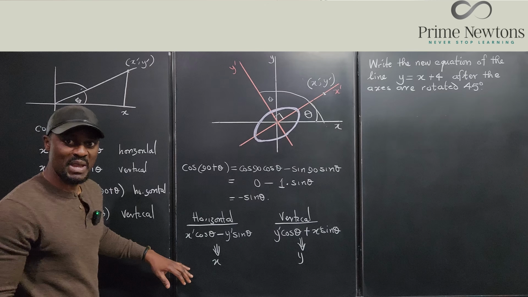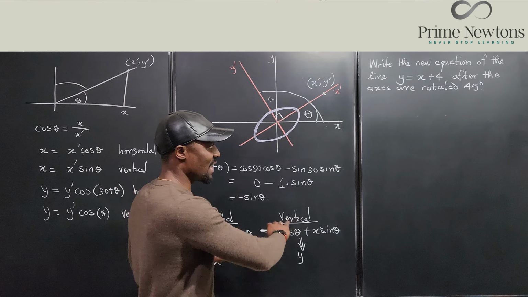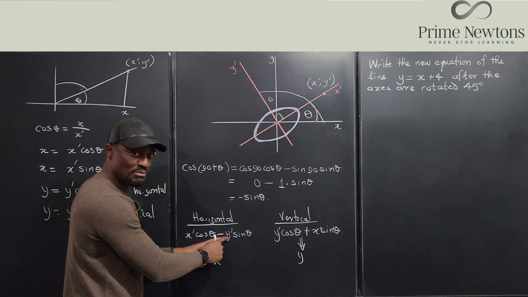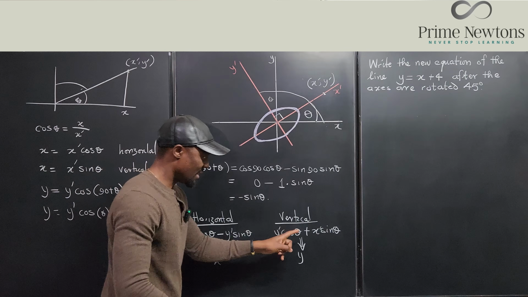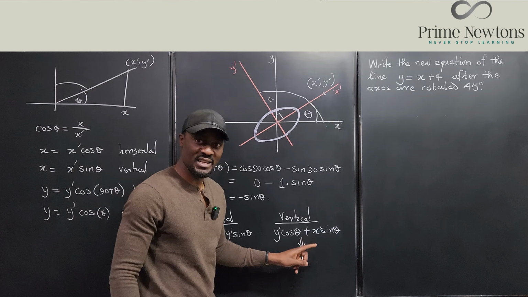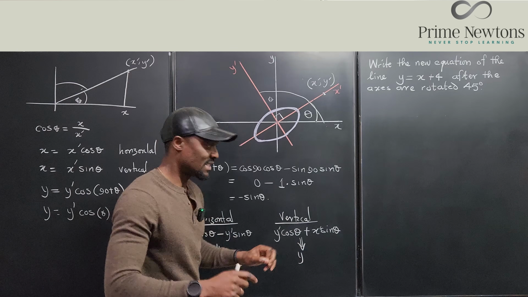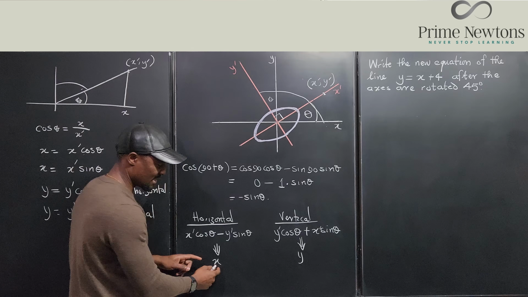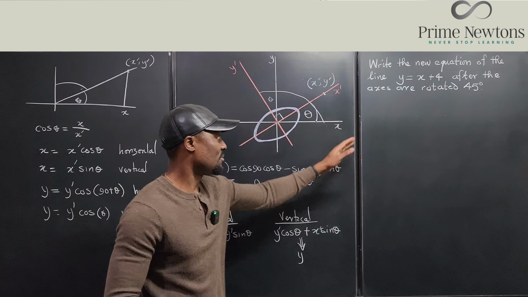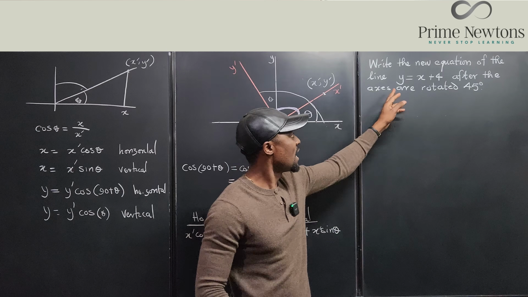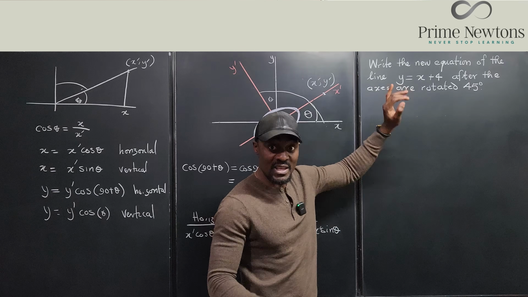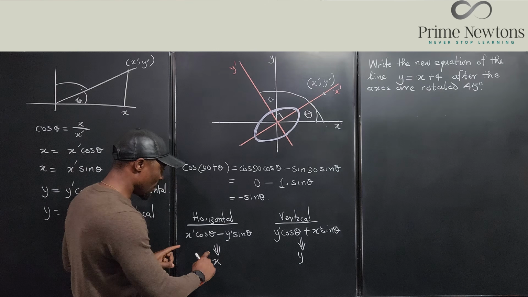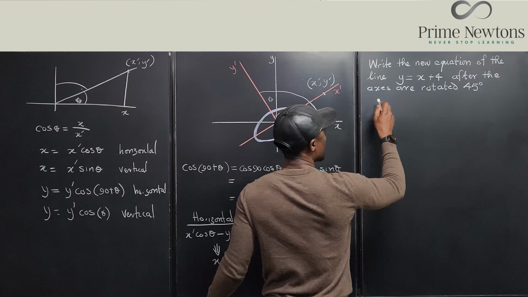I don't want to mix this with matrices, but just understand that you just go the opposite direction, and what happens is this negative y prime becomes positive y prime, and this positive x prime becomes negative x prime. Not x prime, will be x now. So you'll be going from the primes to the regular x. Okay, maybe I'll write the formula later, but let's just do this. So basically, looking at what we have, we know that this equation, based on what we have seen, will be equal to y.